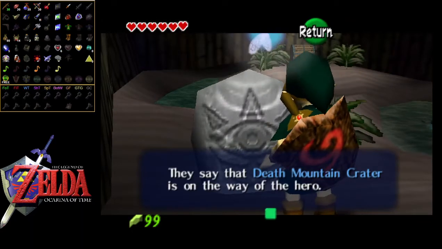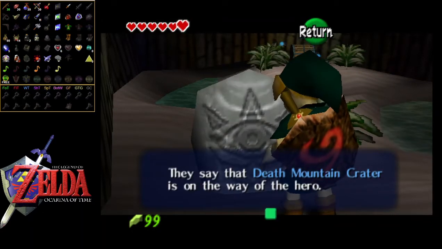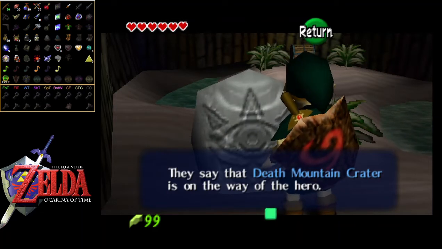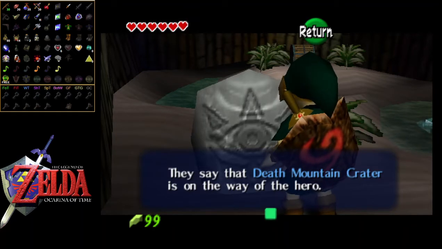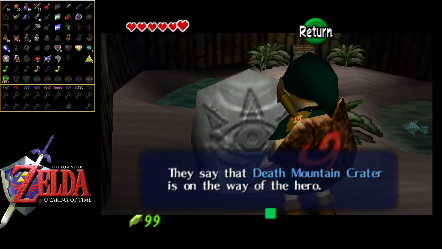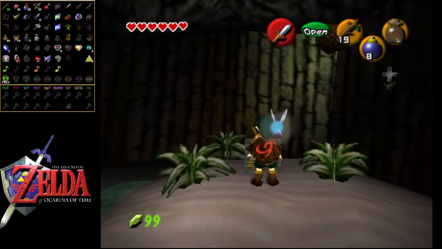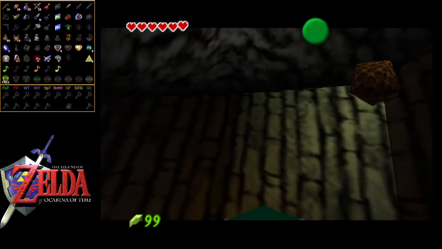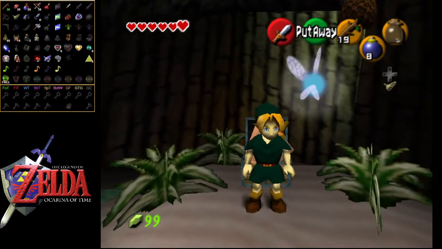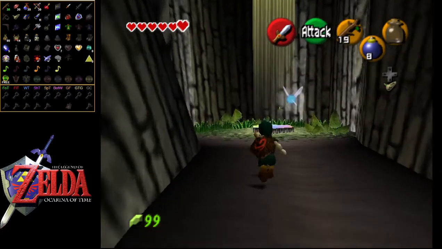I didn't realize how many there are. They say that Death Mountain Crater is on the way of the hero. What does that mean? Death Mountain Crater is on the way of the hero. Dude, some of these hints are just straight up, you can know what they mean, and others are just so cryptic. Like, the way of the hero? What is on the way of the hero?